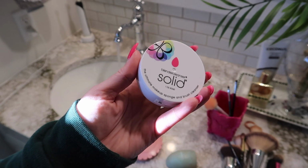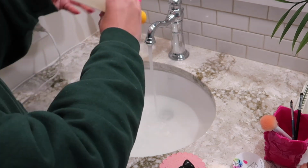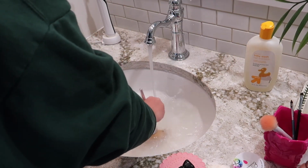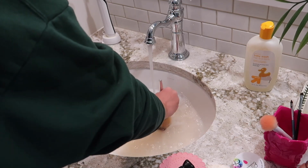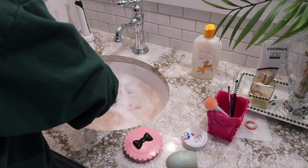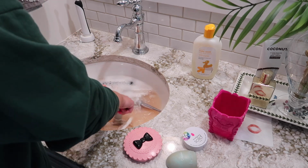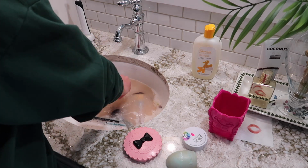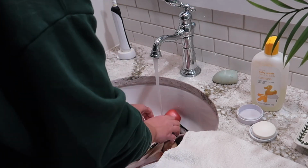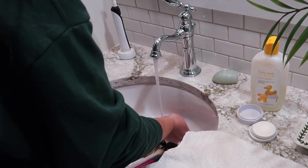And next up, something I am going to be tackling is cleaning my makeup brushes. And it's actually really gross and embarrassing. I haven't cleaned these brushes, I think, since pre-COVID. Don't judge me. I no longer really wear makeup on a daily basis, since I am not actively going into an office every day or hardly even leaving my house. So this is just one of those chores that I had been putting off, and I was like, dang it, it's time to do it.